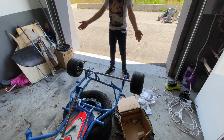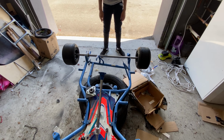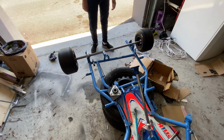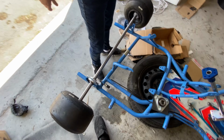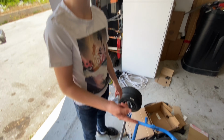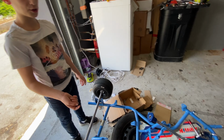It's pretty much finished, really, isn't it? We're done. Yeah, we're done. We can ride it now. Should we drive it? Yeah. I mean, it's going to be hard to ride and we're not going to be able to turn, and the axle might fall off as well, but let's ignore that.